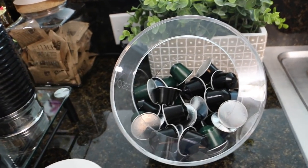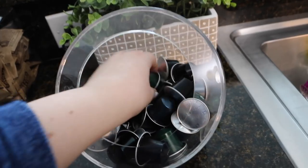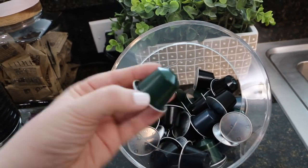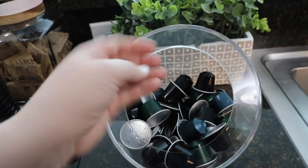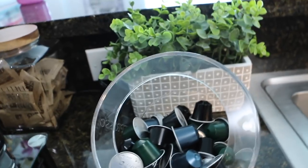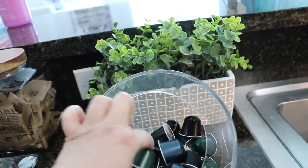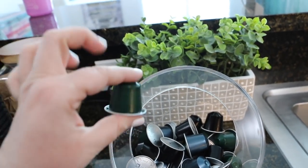And here are pretty much my favorite flavors, which by the way, they are the ristretto, which is the black. I love the capriccio, which is the green. And I love the dark can. I think the dark can is my number one favorite, which is this blue color. And I just like them strong. I think the lightest one is the capriccio one. But if I have a good coffee in the morning, I'll have the black or the blue. And then maybe another one in the afternoon, then I'll do the green.